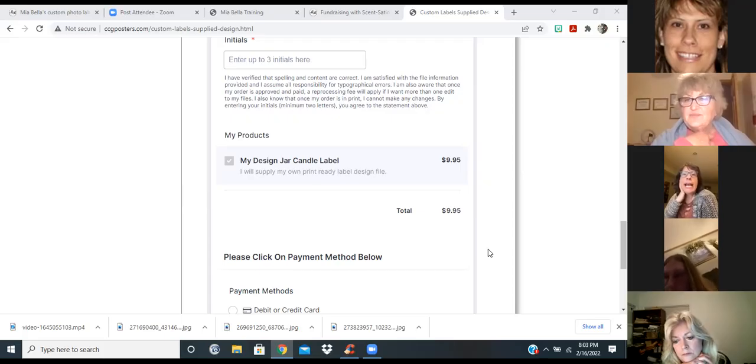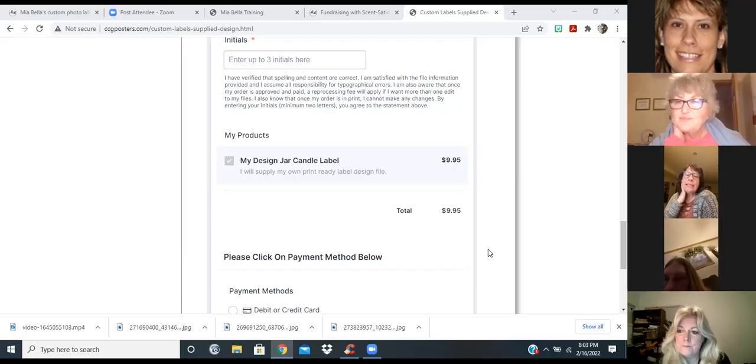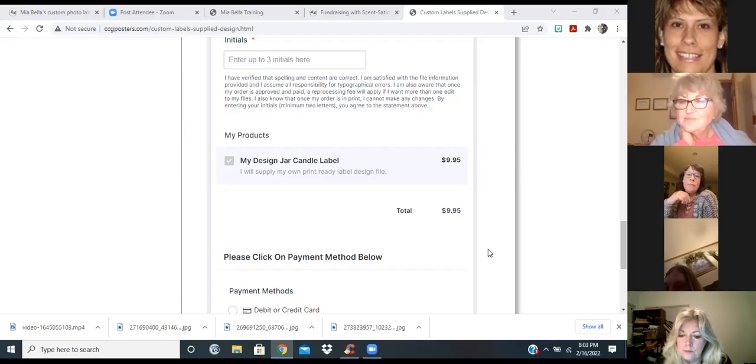If it's a generic type of label that would be applicable to just about anybody, you just want to be careful that you're not taking from somebody or using something that might have trademark implications. You just want to be careful with that. Like, you probably don't want to put out some Disney branding or NFL branding. I don't know that the company's able to print those kinds of things because of trademark things like that.